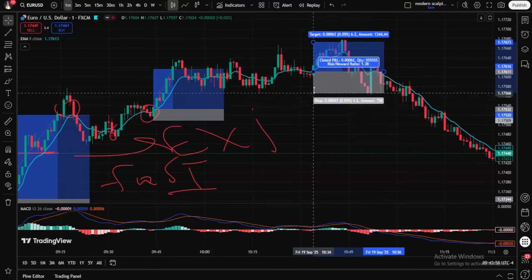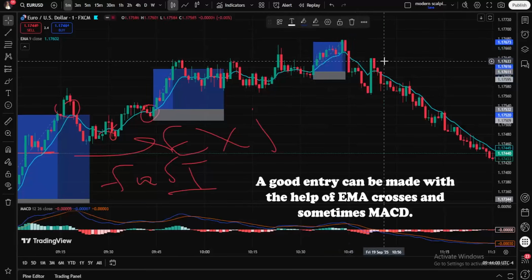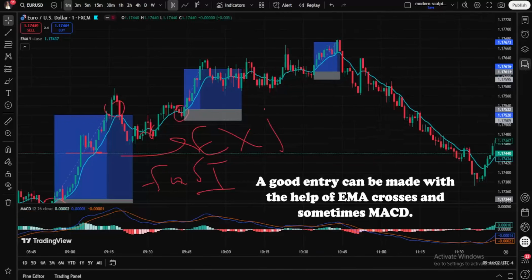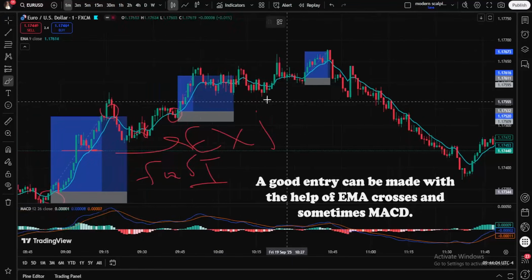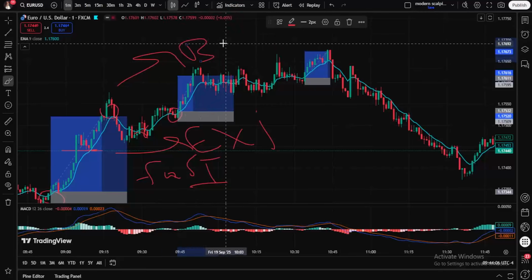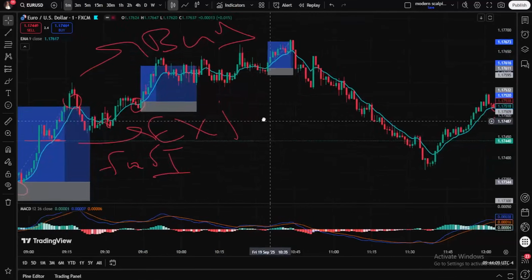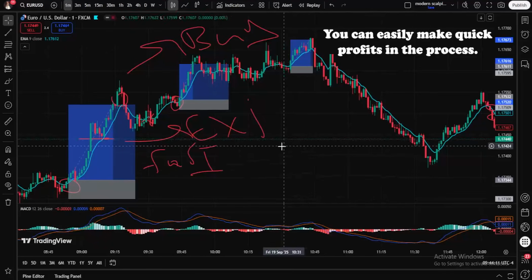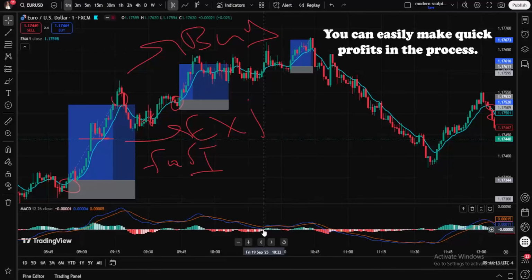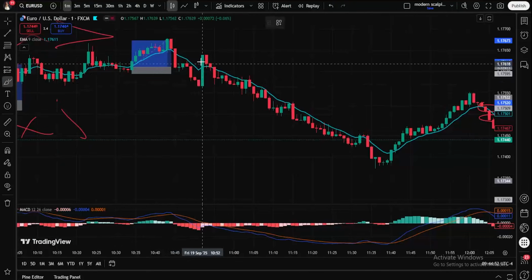When the price moves above the EMA 9 and at the same time the MACD line crosses up from the signal line or is above the zero line, this combination is a sign of an uptrend gaining strength. In this situation, the scalper can enter a buy position and quickly exit with a few pips of profit.